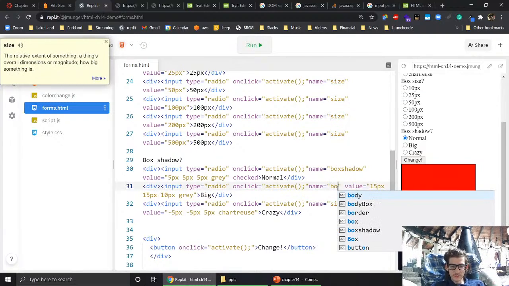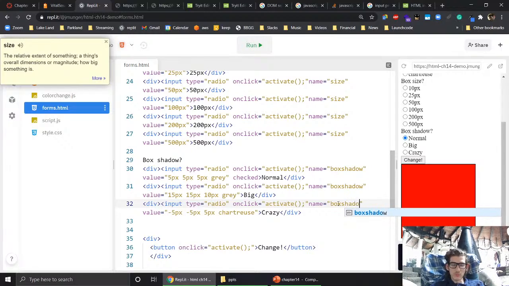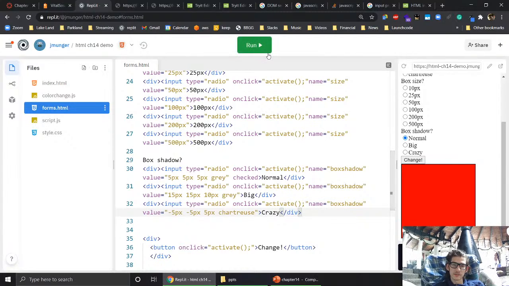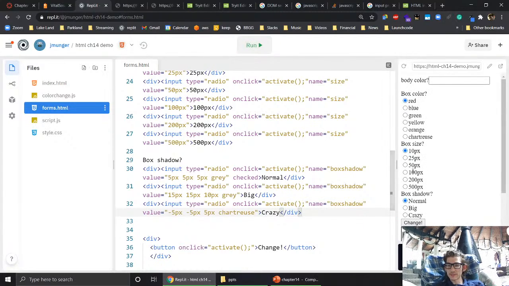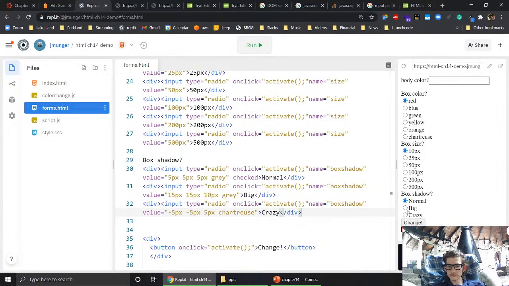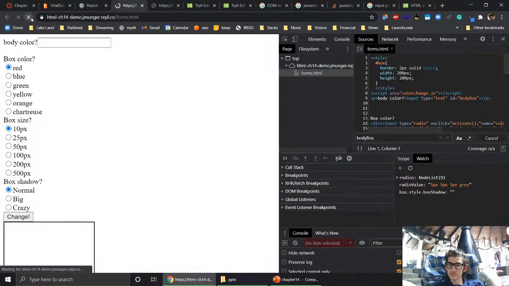So you see how it's difficult to remember to change all of this stuff. There's always a way to simplify things into functions and even things like your own objects with classes. Okay, I think I got everything. So the normal shadow, well, let's make the box bigger so we can see it. Still not working, so let's go back to troubleshoot.